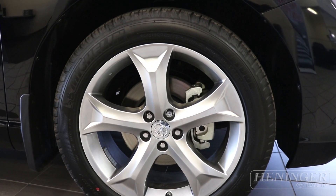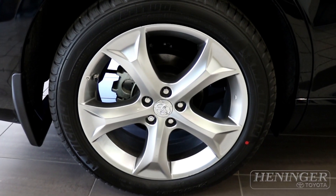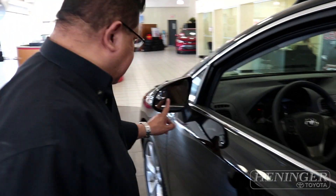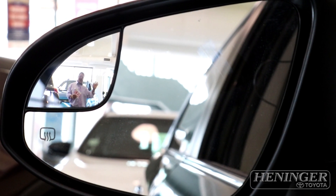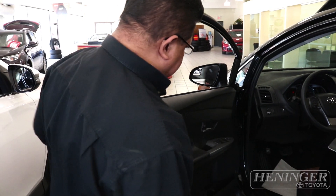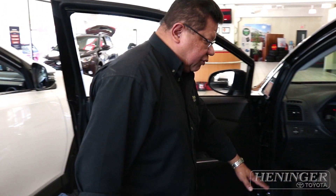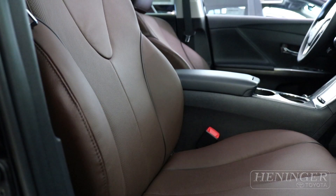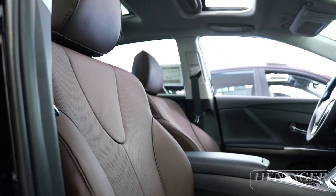It comes with 20-inch rims — fabulous rims with really nice tires. As you can see, it has a blind spot mirror that goes at about a 60 to 70 degree angle so you can see what is approaching at that angle. It's easy to get in and out with a big door — a big entrance — and it comes with an eight-way power adjustable seat with lumbar support.